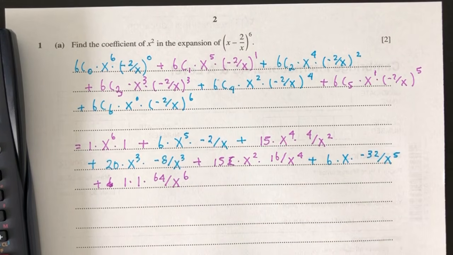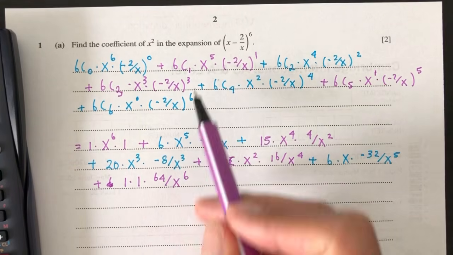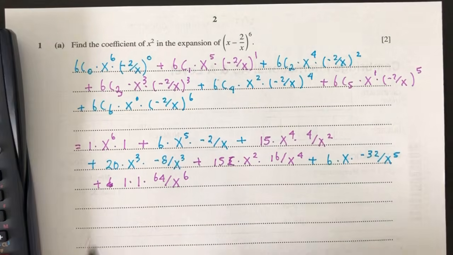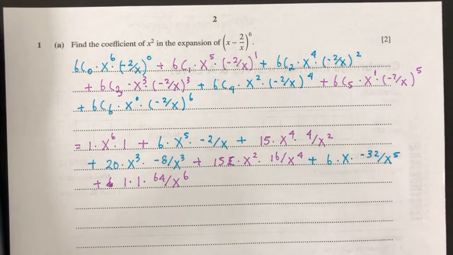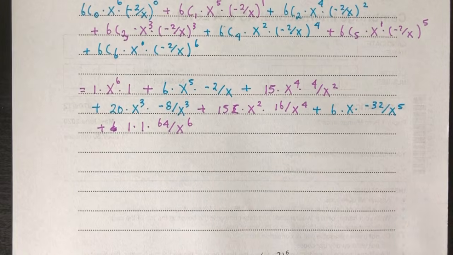So now you can see that for every power which is even, it will be positive, and for every power which is odd, it will be negative. Odd powers. I hope you guys know why it is like this, but this will be your expansion, and now you have to simplify again.